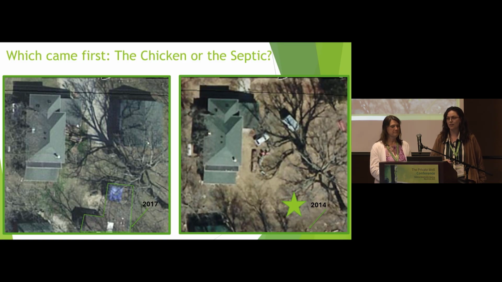2014. Now, this is the earliest we can determine that the septic was installed, was there already, because before 2014, the imagery gets really, really bad. It's a wooded area, so you can't really see a lot of the yard. So that's why we came up with the decision to say roughly 2014 or before 2014.